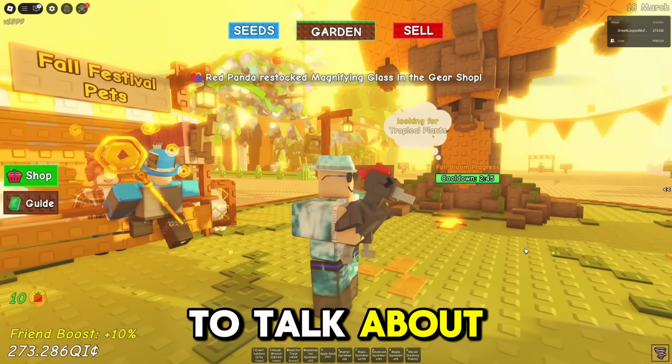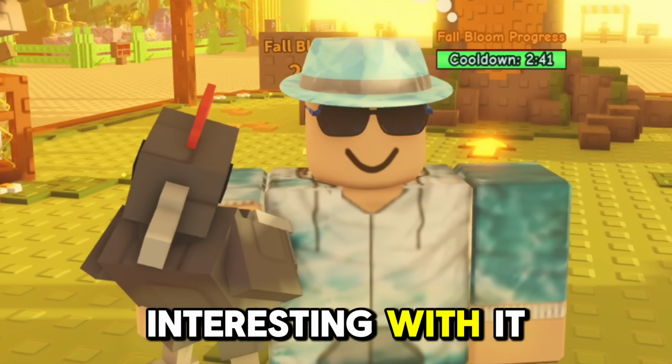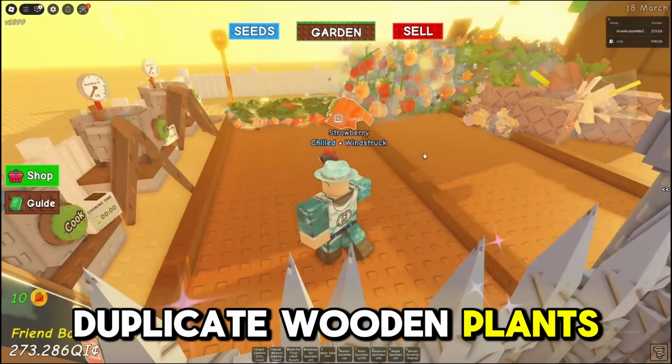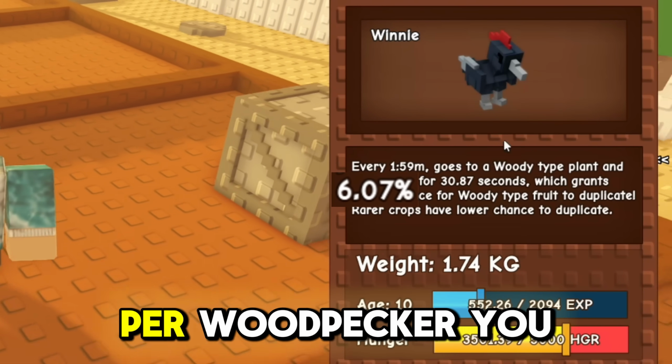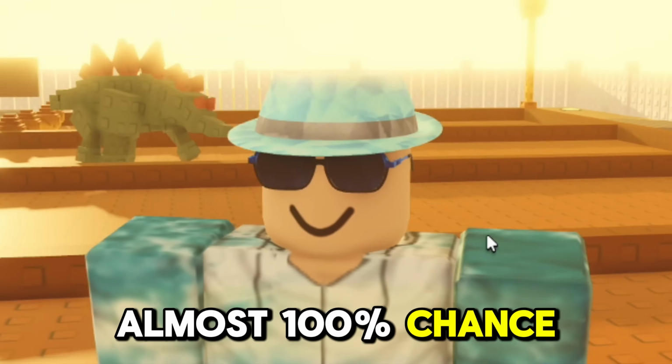Now, the first pet I want to talk about is the Woodpecker. This one I'm talking about first because there's not really too much interesting with it. It is pretty useful if you do want to duplicate wooden plants, just because it does give a 6% chance to duplicate wooden type fruit for 30 seconds per woodpecker you use. So if you time that perfectly, you could get almost a 100% chance to duplicate wooden plants.